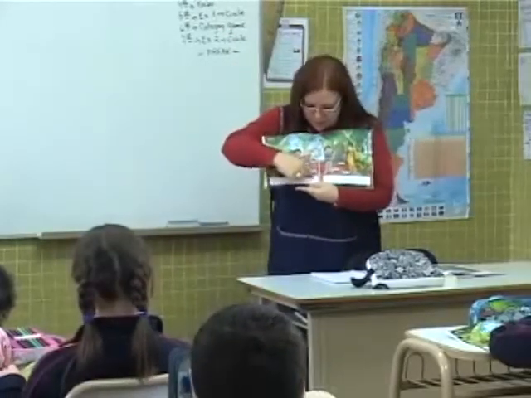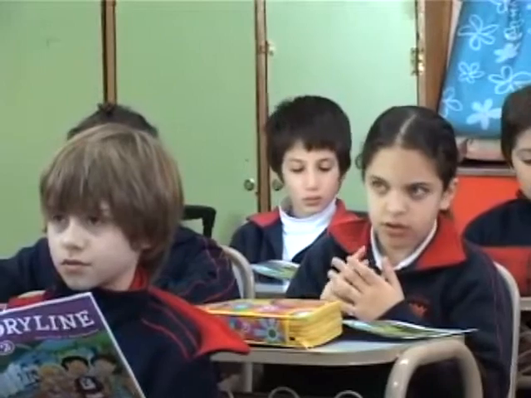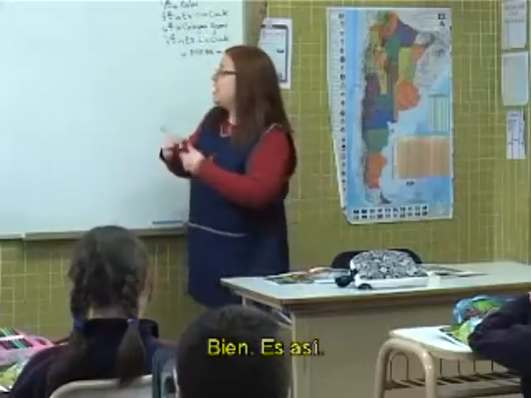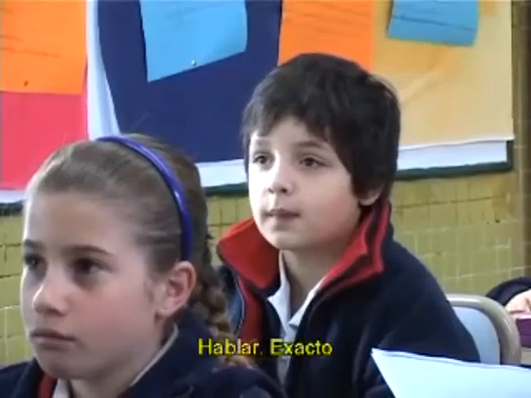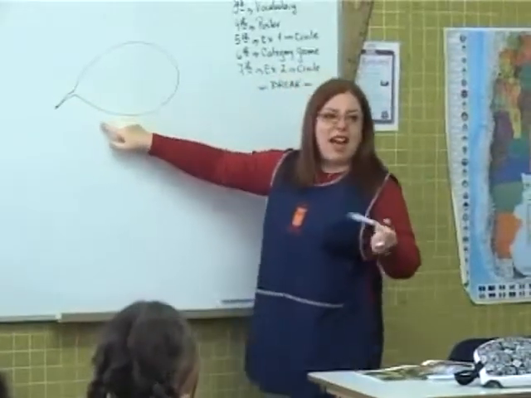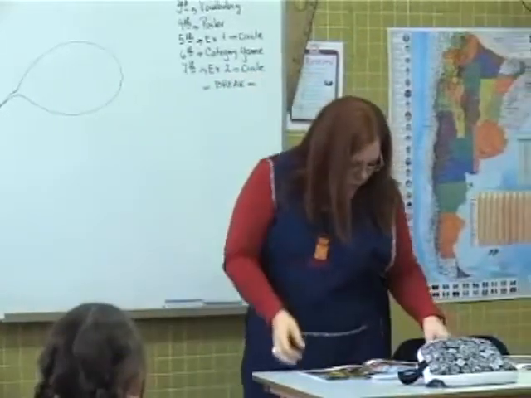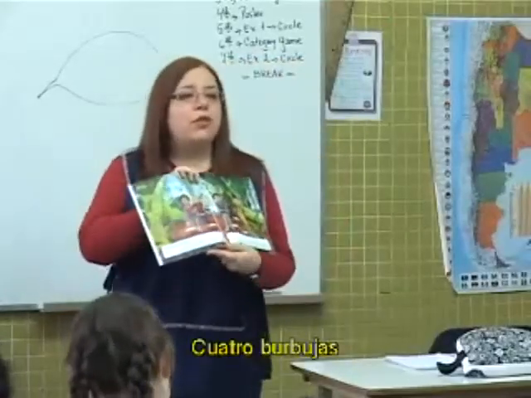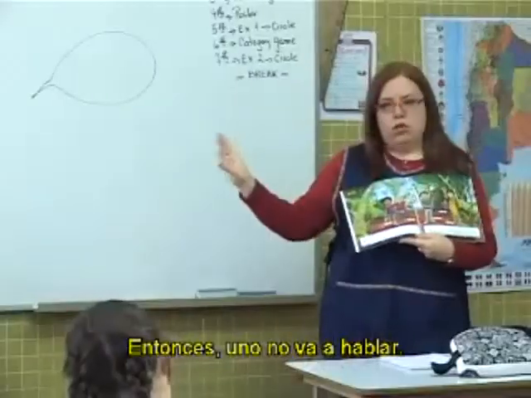Description. Y fíjense bien qué tiene. ¿Cómo es la burbujita del texto? Okay, it's like this. Y cuando tenemos estas burbujitas, generalmente ¿de qué son? ¿Qué nos indica, Lorenzo? Speak, exactly, that someone is speaking, que alguien va a hablar. Entonces, si alguien habla, están hablando entre ellos, all right? Fantastic. Now, how many of these bubbles can you see? 4 bubbles, fantastic. And how many people are there? 5. So 1 is not going to speak at all.